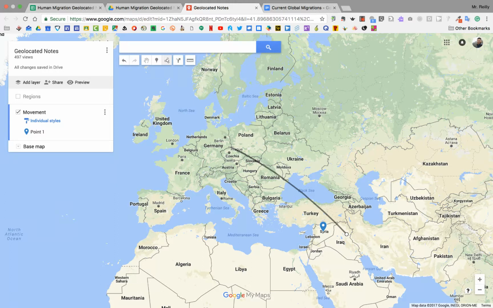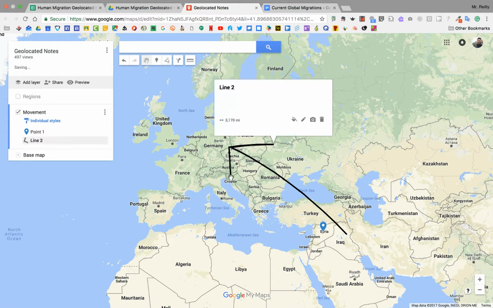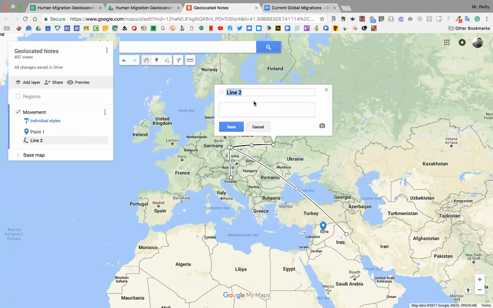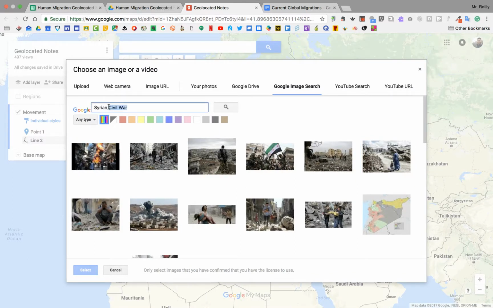Now, if I double click now, it's going to just give me that one line. But if I click and add a point there, I come back to my original point, add a point there, and then double click, it actually gives me an arrow. And now I can write about their intervening obstacles or experiences. Now we can write about what it's like for them to try and get from here to there. And we can even add photos of their experiences crossing the Mediterranean.